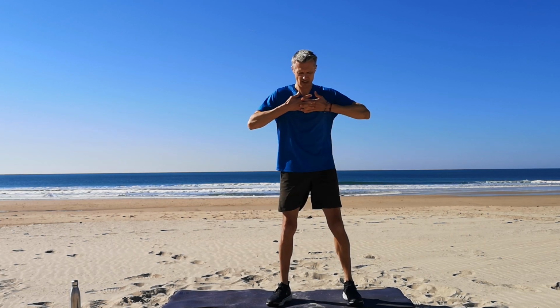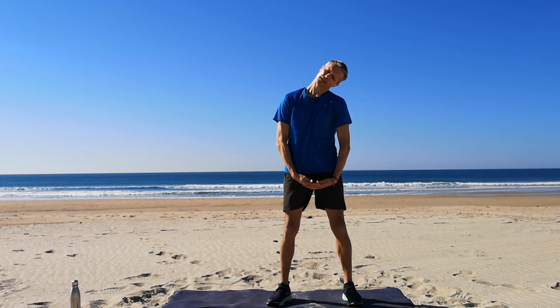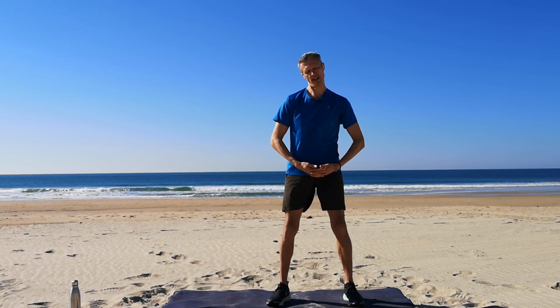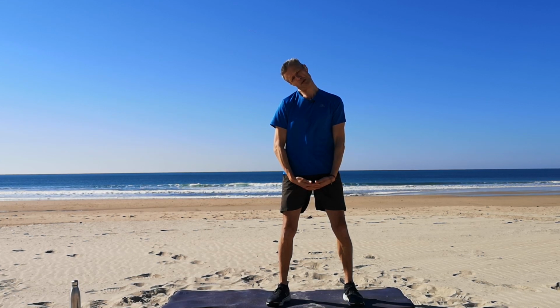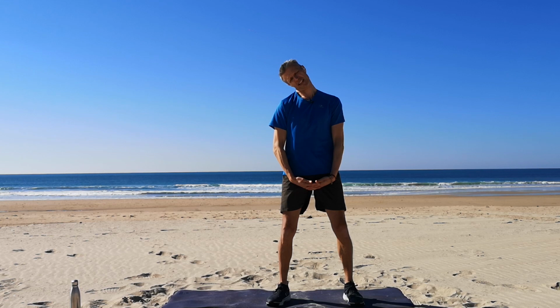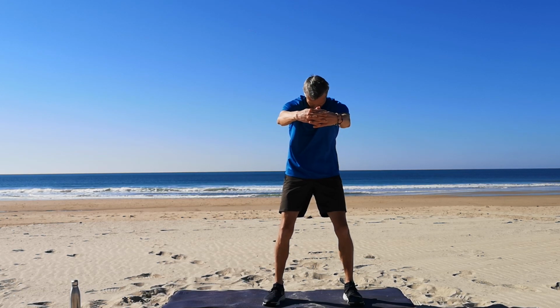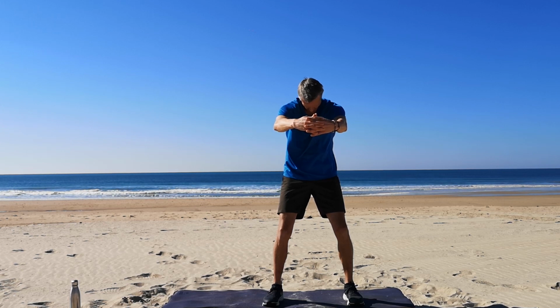Starting with a quick warm-up of mobility exercises and some stretches. Starting with neck stretches, push the hands down, left ear to left shoulder, change over, right ear, right shoulder. These exercises are really good for helping with correct posture because they're going to help work that core and back muscles. Chin on chest now, push the hands forward. Okay, arms by the side.